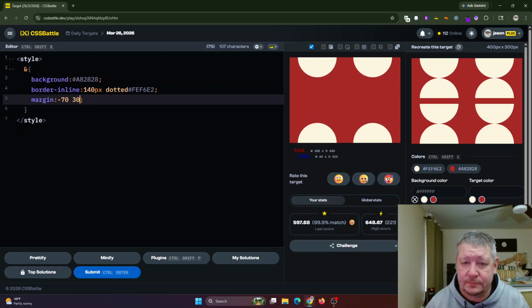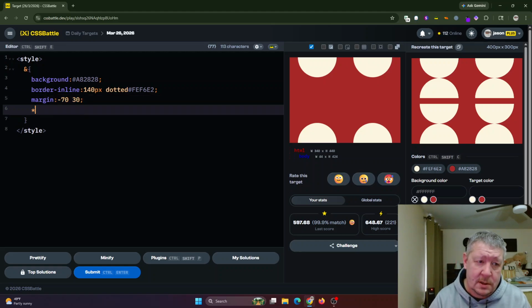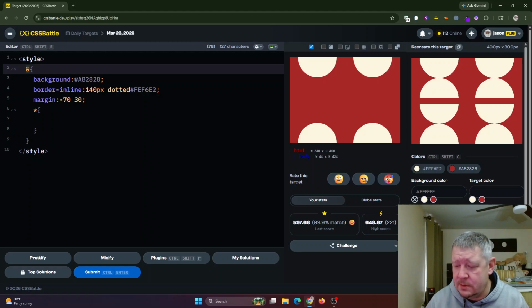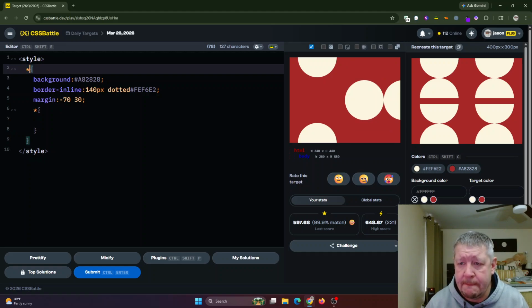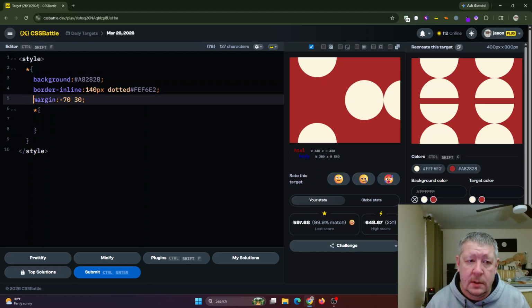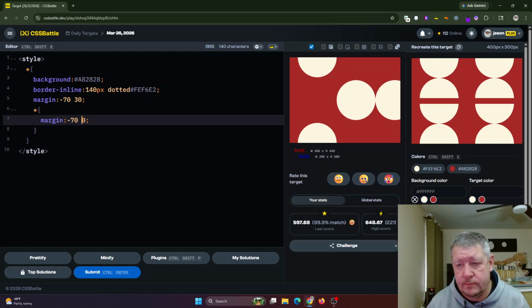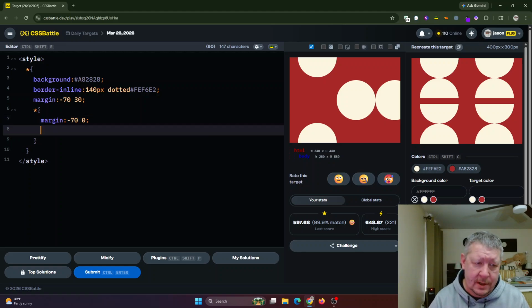So let's get rid of that. And let's try letting all of that stuff cascade down to the body. And let's adjust the margin on the body. I'm going to put an outline so I can see what's going on. 1Q solid.